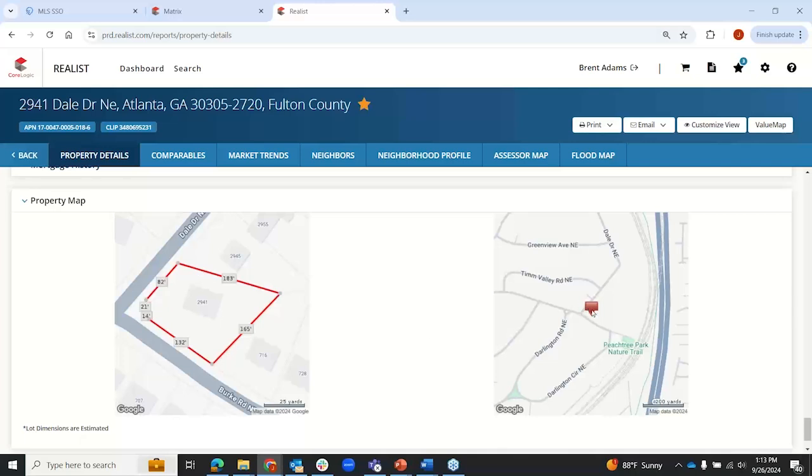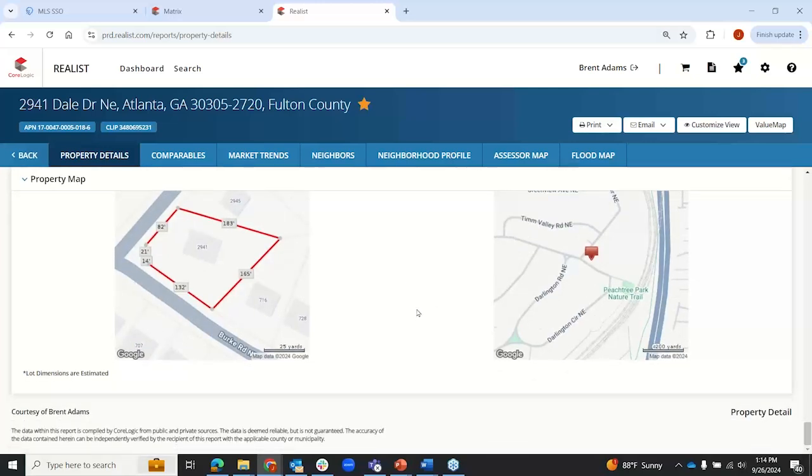And then this lets you know where the property is located in terms of major cross streets, highways, trails, or anything else, parks, and that's all available too. Don't forget, you can print out these reports, you can email these reports, and your name is always down here at the bottom, so you're well represented on anything you do print out. I do see a couple other pieces of information, or a couple questions that I'll get to before I move on too much further.